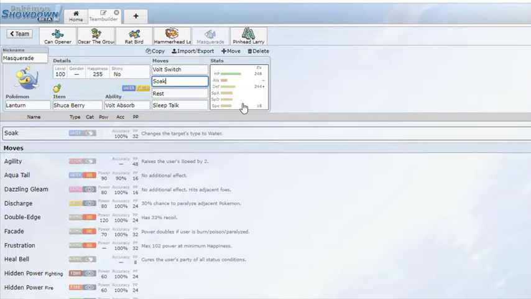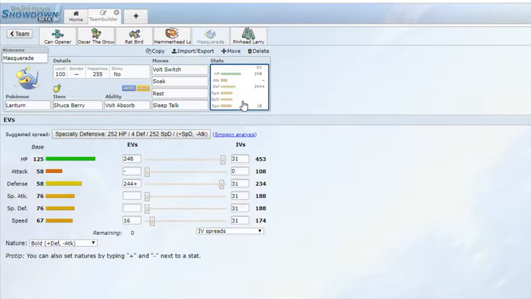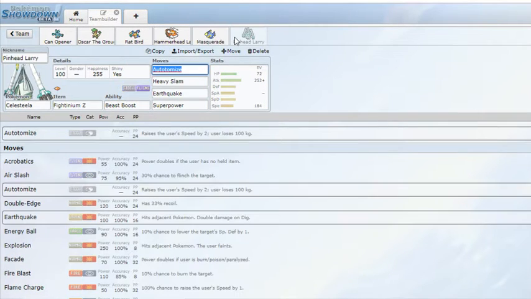And at the same time, it gives me a way to deal with Miltank sitting around. I can just Soak it and then Volt Switch it and put it in a scenario where it either has to take a hefty chunk or switch out and give me the initiative because I will be Volt Switching.